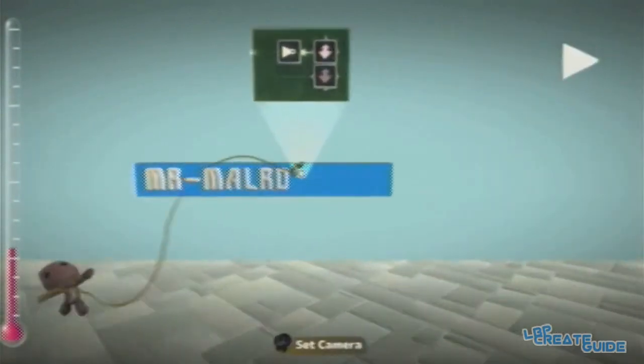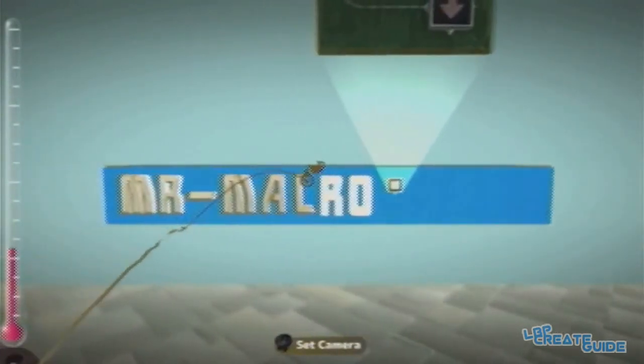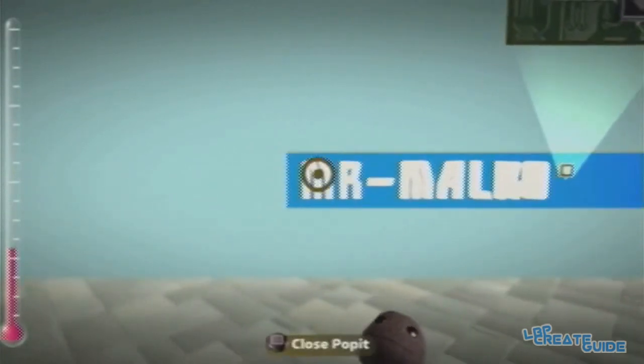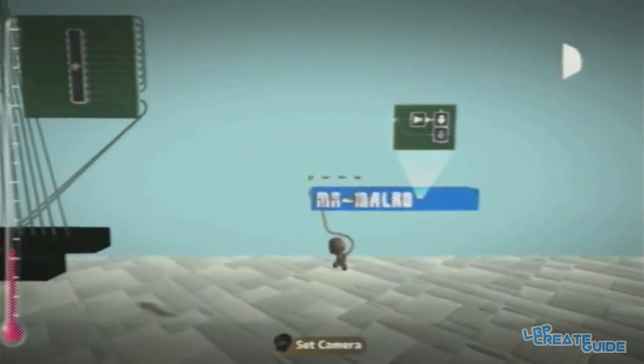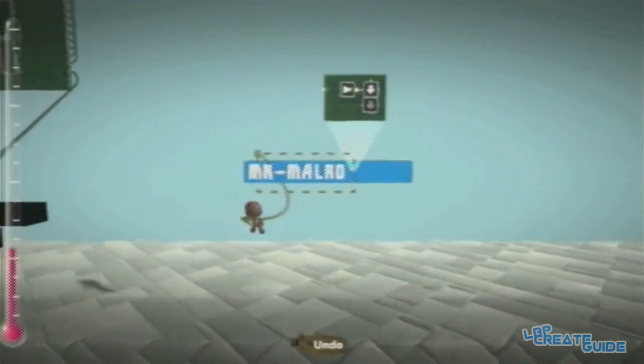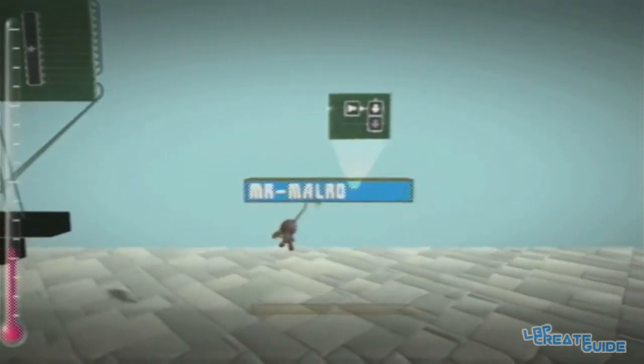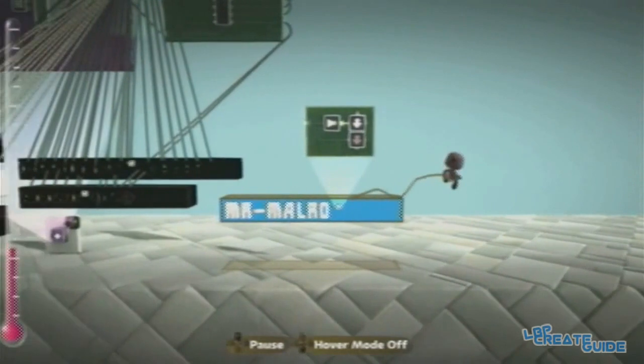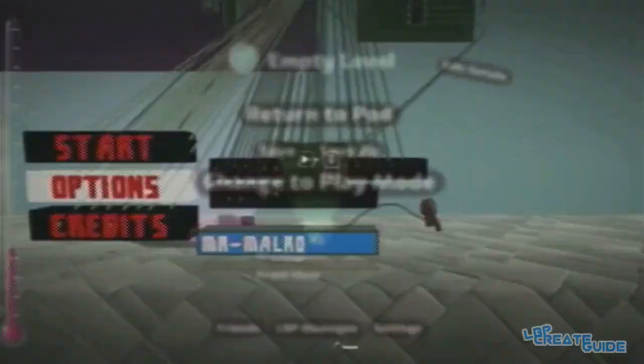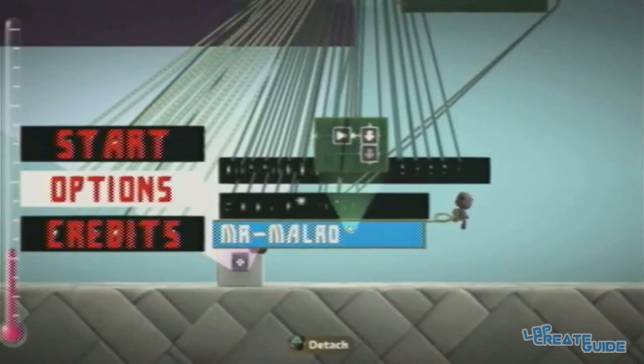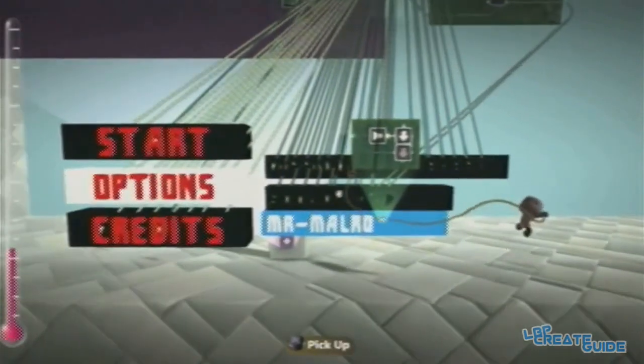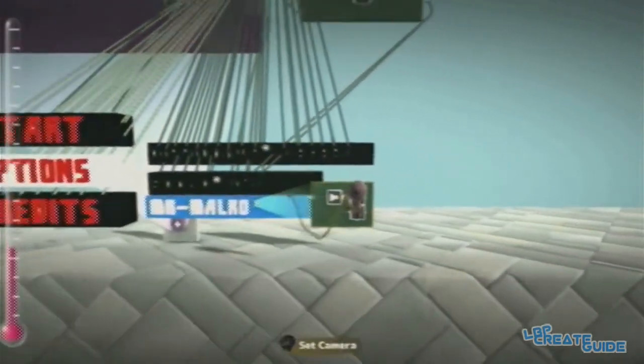So what we want to do is make these thicker material. And we can keep it white, it doesn't really matter. Let me stick the text there. So for now, let's go to front view, line it up, move it back to the back.